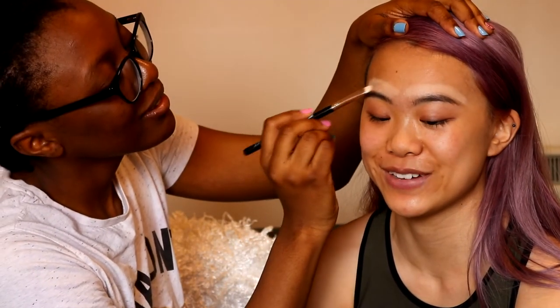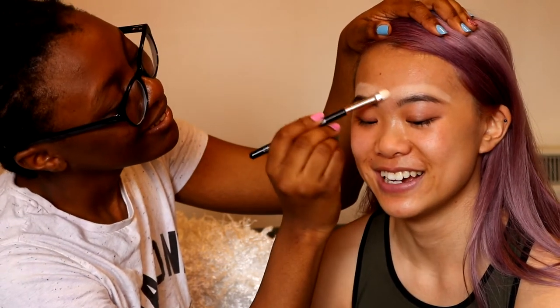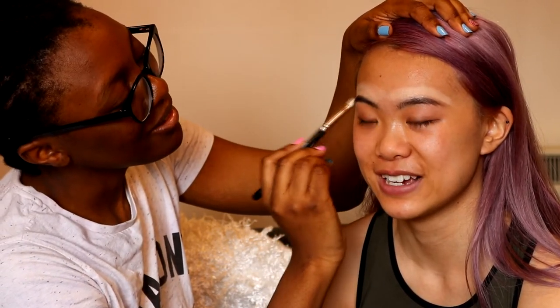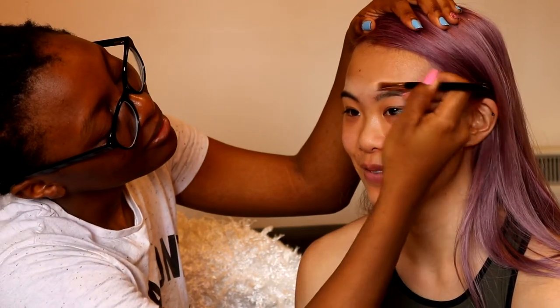Yeah. I'm just looking at the viewfinder like, it's like I have a second pair of white brows. It's great. I'm so beautiful. I'm making you better. I don't need that in my life. I'm sorry.